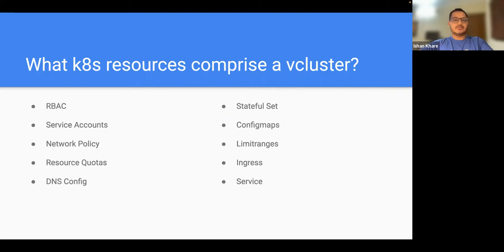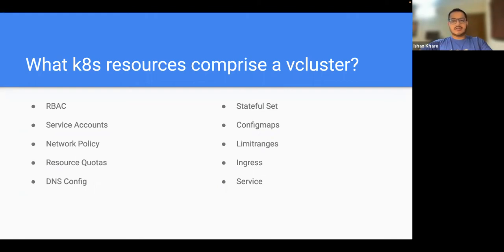These are not the exact number of resources, but these are the kind of resources that, whenever you create a vCluster using the vCluster CLI or the Helm chart, are the basic resources created for every vCluster instance in the host cluster inside the namespace. So you'd have isolation with RBAC, service accounts and network policies, and you can toggle resource quotas. A lot of these configuration objects can be overridden based on the requirements.